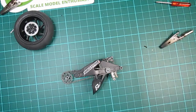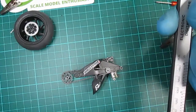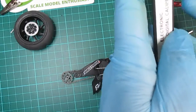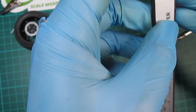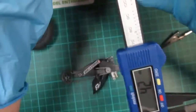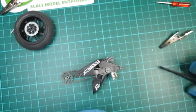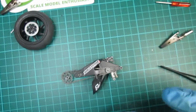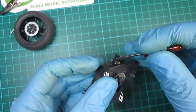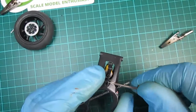So we'll just double check that with the caliper. Yep, that's the one. See that? It's actually 4.2mm. It's a digital thing that's quite accurate, that one. Something cheap and cheerful off an auction website. It really is quite accurate, that thing. So there we go. Just put that screw in there, just to hold the rear suspension in place.